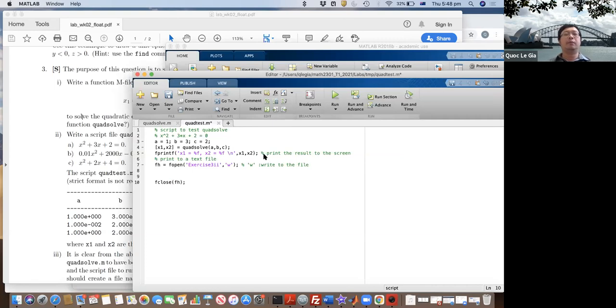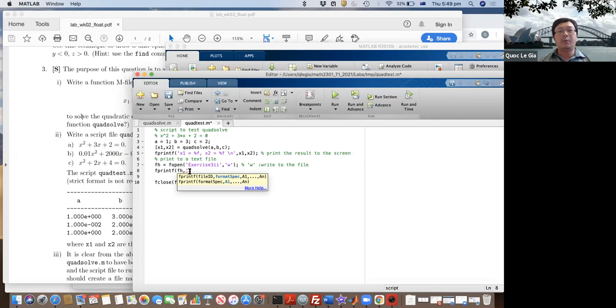Okay. So now how do I write into a file? Well, I use the fprintf command again. Yeah, so you see, it gives you the hint here. So the first input should be the file ID, the file handle. So fh, yeah. And then after that, you give the format. So now it wants A, B, and C.